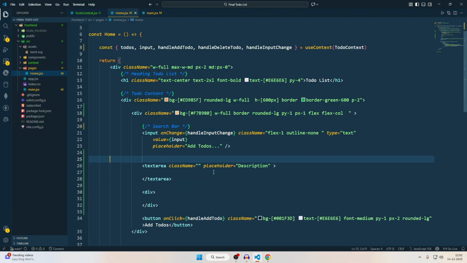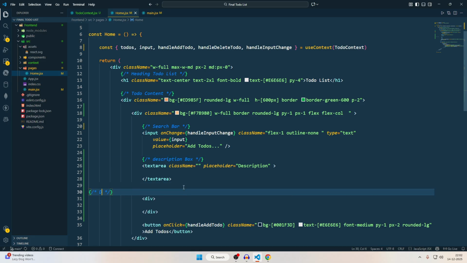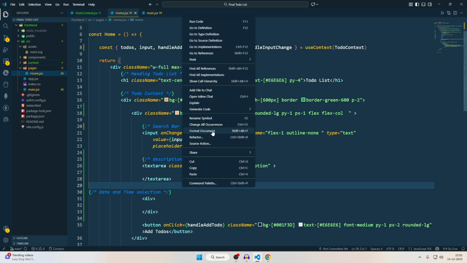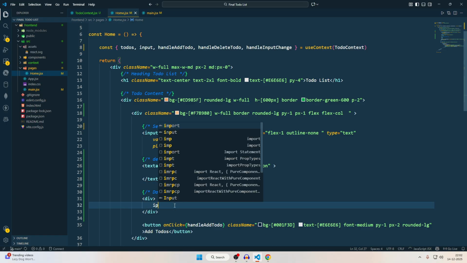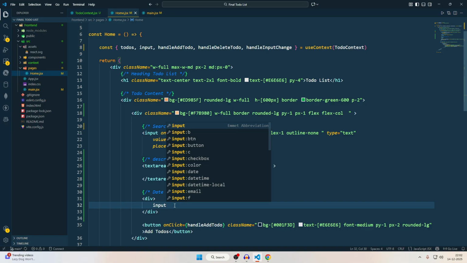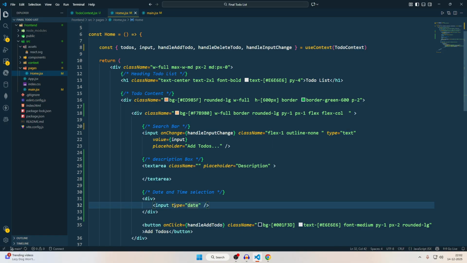First I write here the description box, and here the date and time selection. Okay, add input date.